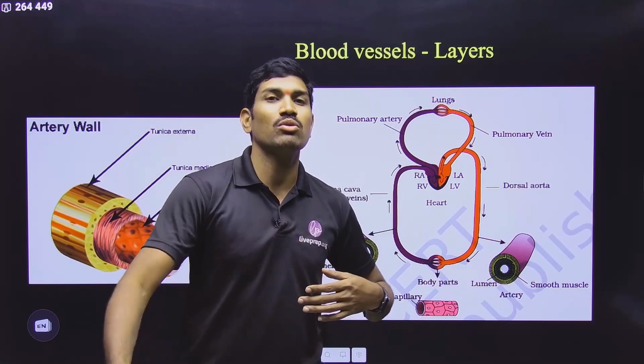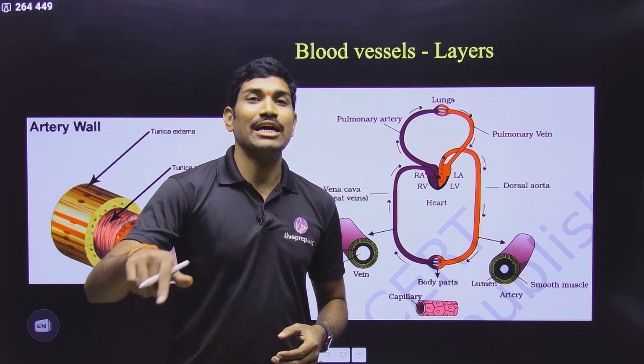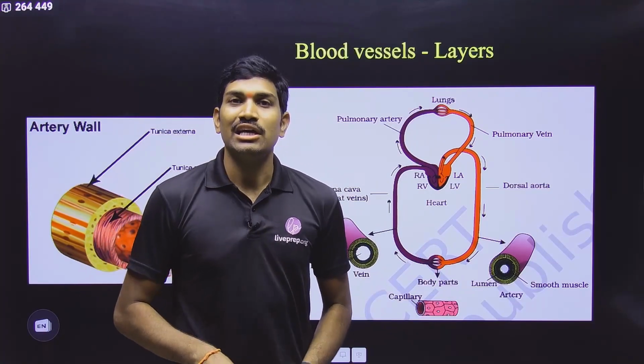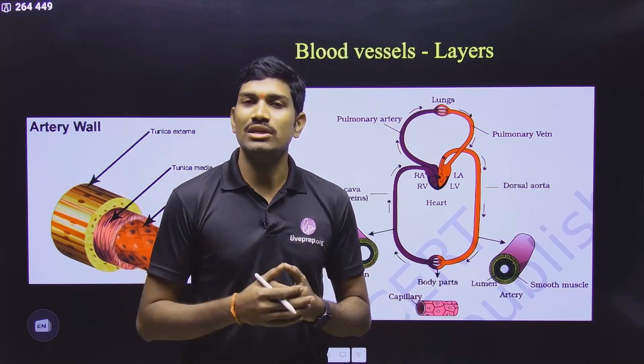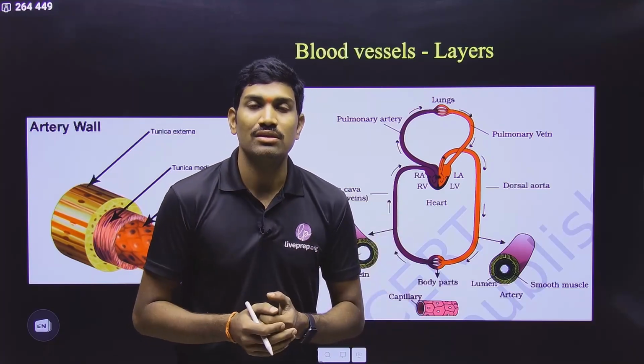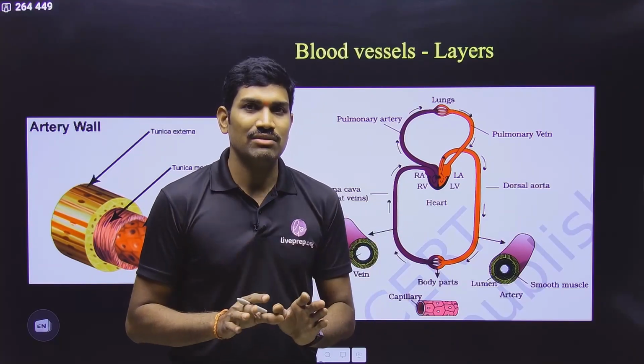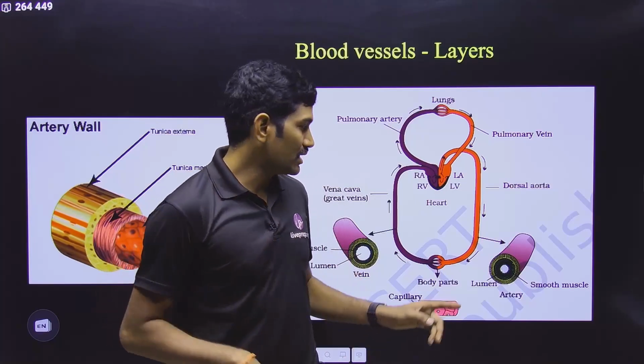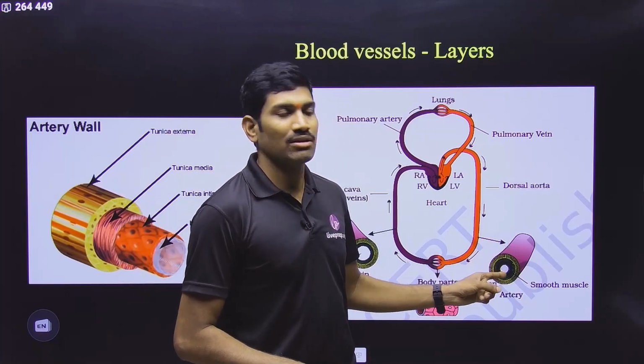It has to travel so long a distance. So the pressure has to be maintained, then only it can reach there. If pressure is not maintained, blood cannot reach the toes, and then it is dangerous. So that is the reason why it has to maintain that pressure. For that purpose, these particular things are there.